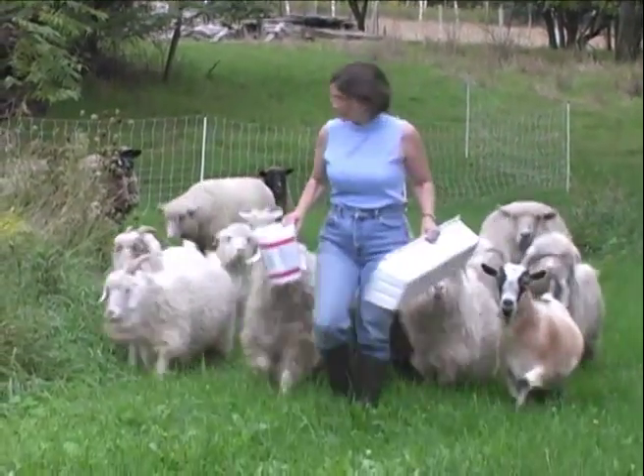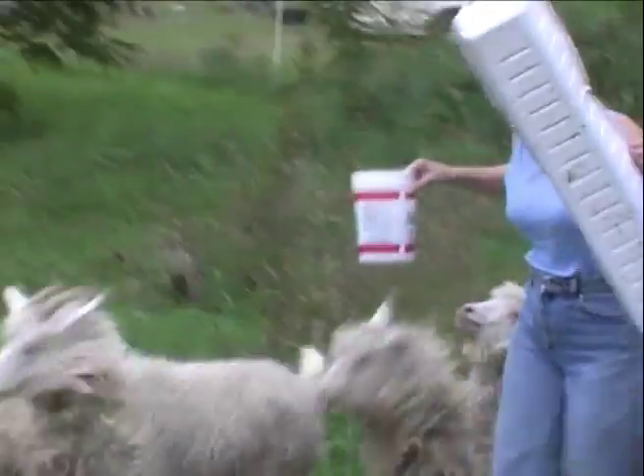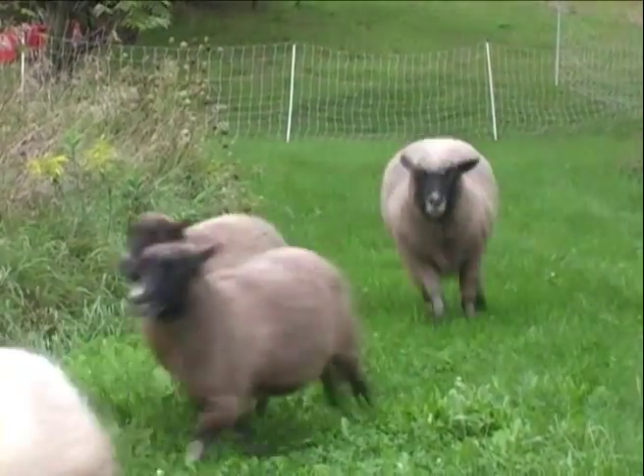I started out with five weathers from a good friend who was moving to California. It was called a spinner's flock because each of the weathers was a different animal — Lincoln, a Tunis, a Corydal, and some other breeds. Those weathers, many years ago — I think maybe 15 years ago — were the foundation of my flock. Then I started getting ewes; I got Wensleydale ewes from Neil Kentner, and I got a Corydal bottle lamb from a really good friend in the spinner's flock.